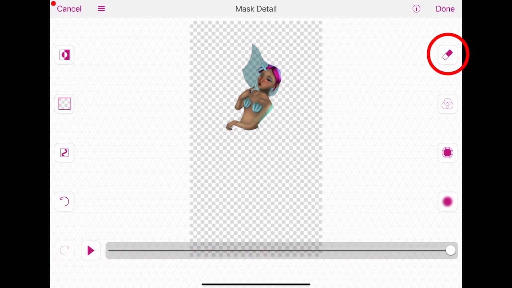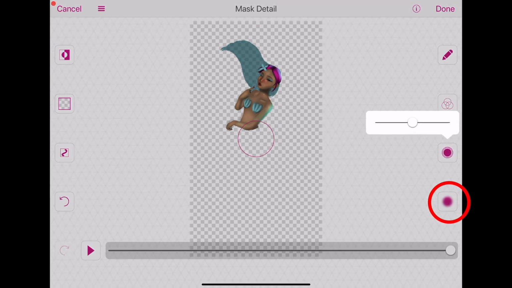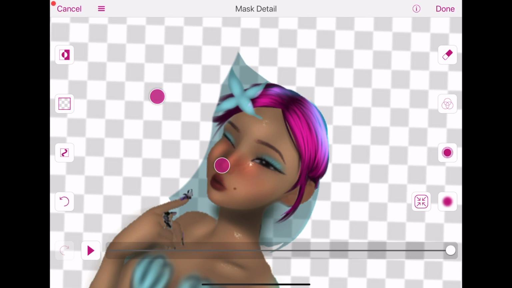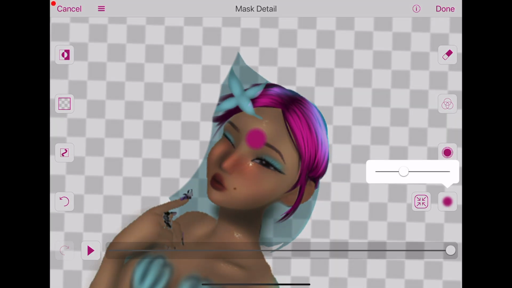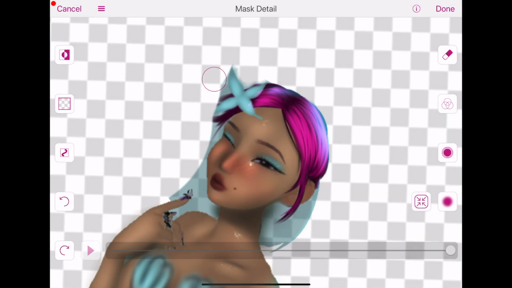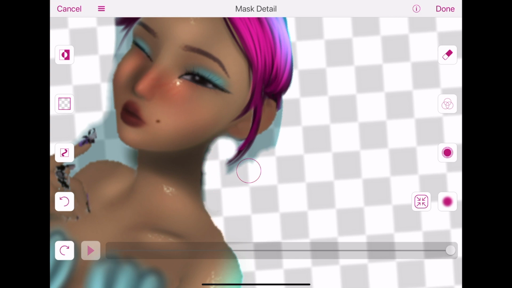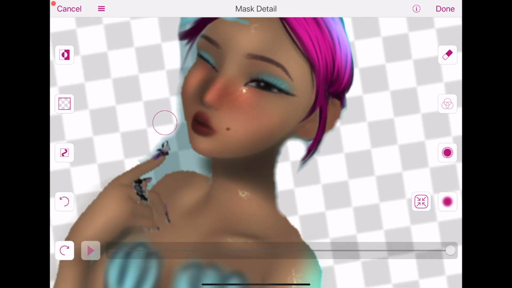The 4 icons on the top are editing interface options, and you're free to zoom in here to mask the item better. On the bottom, there's a feathering option for the brush. You're free to exit the mask page and come back if you notice something odd. On that screen, you can also zoom in and select whatever you want. There are 2 circular brush buttons, one that adjusts size, as you can see, and the other one that adjusts harshness. I like to keep my edges feathered when I'm too lazy to separate the thing and I want to move on to a different layer, so it just looks more seamless.